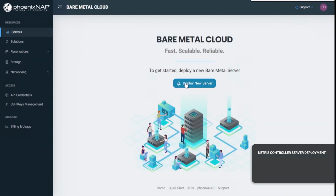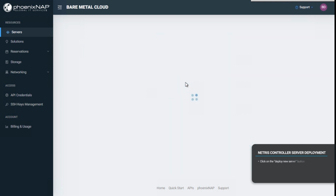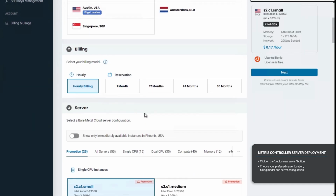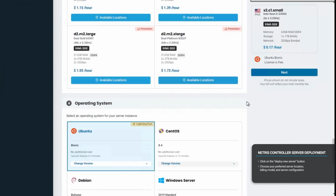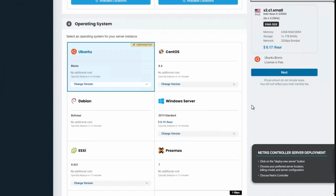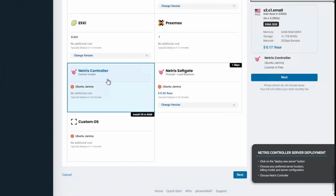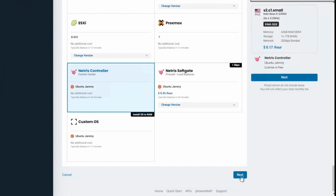After logging into the Bare Metal Cloud portal, click on the Deploy New Server button. Choose your preferred server location, billing model, and server configuration. While selecting the operating system for your instance, choose Netris Controller. The controller will run on the indicated Ubuntu OS version that will be pre-installed on your selected instance. Once selected, click on Next.